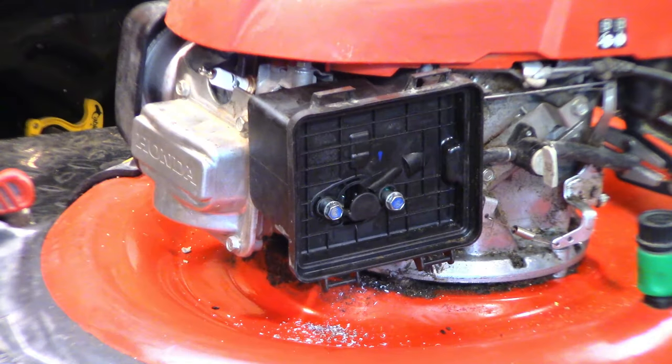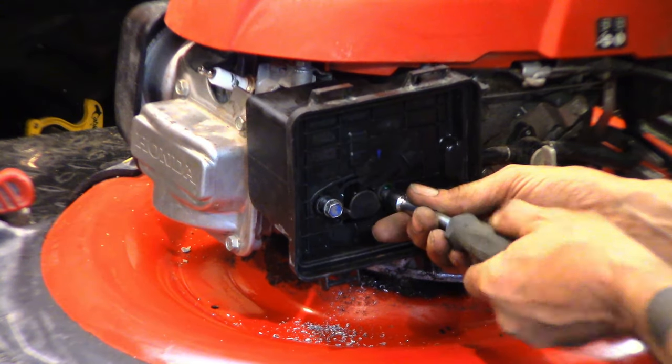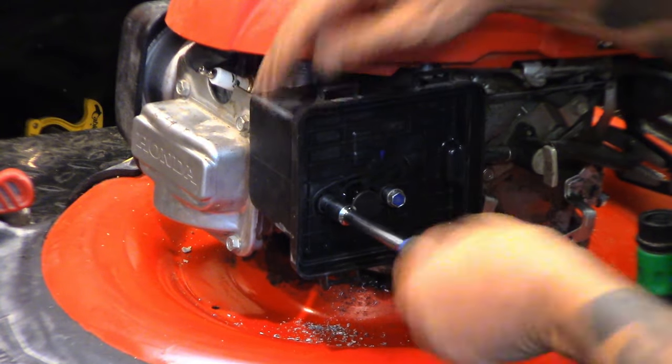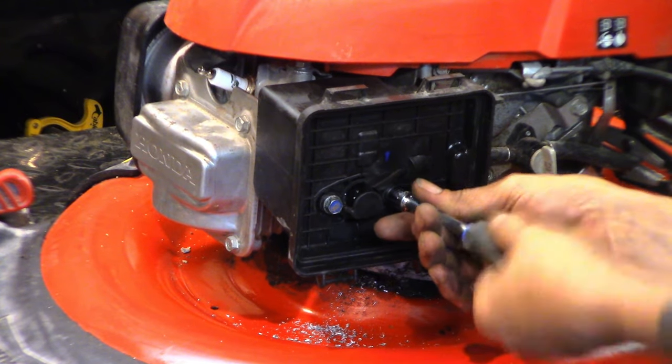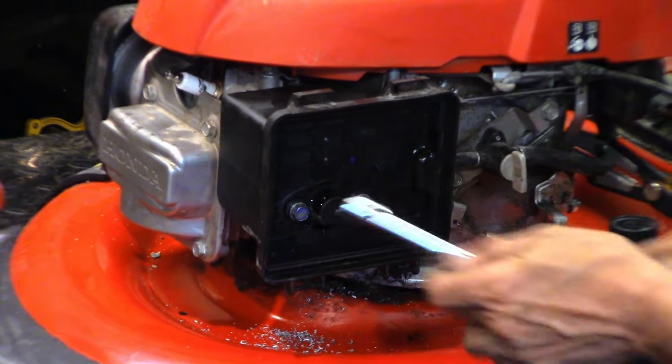Let me get a driver, because it's a self-locking bolt. It doesn't have nice round threads on it or smooth threads. Yep, I know my head's in the way. Okay, that one's going in. This one's going in reluctantly, but it's going. Get that little breather tube put on there. Yep. Okay, yep, I know I'm in the way. Like I said, I'm right-handed. She's threading, and it'll be tight. Nice.